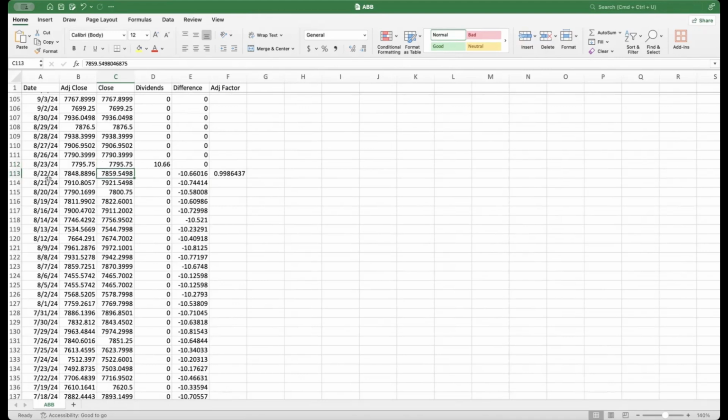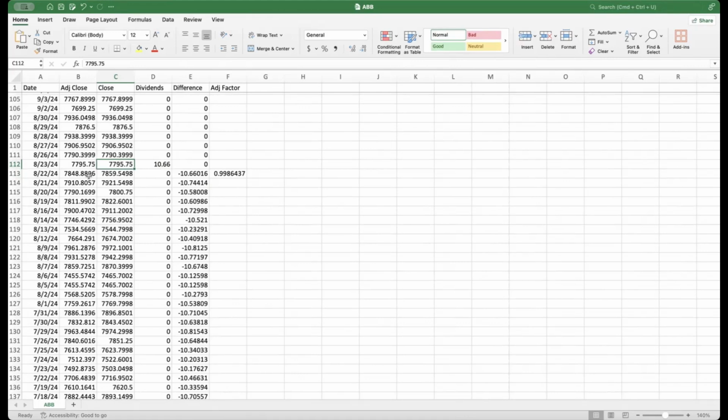So when you look at 22nd August price, you'll see it's higher than the 23rd August close price, right? So there's nothing wrong with the firm. They're just distributing the value back to the shareholders. So ideally, you shouldn't consider this as the drop in the share price, right? At least the amount of drop that is caused due to dividend should be adjusted. So that's what we're trying to do with the adjusted close price.